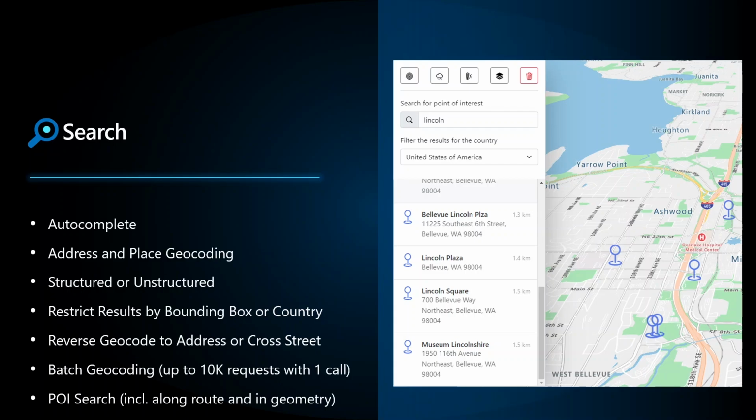And actually, we allow you to store longitude and latitude information from the geocoder in your own database. You only need to do it once. So that's a big bonus, I would say. We support structured and unstructured queries. And of course, the batch geocoder is available, including the point of interest search API.